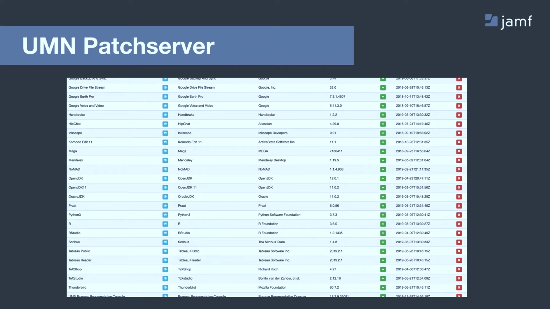And so here's a shortened list of some of the patch definitions that we have on our external server. We have 47 of our own hosted definitions. Some of them are duplicates of Jamf just because we do it differently. We like Java or JDK, we do that a little bit differently, so we host our own.